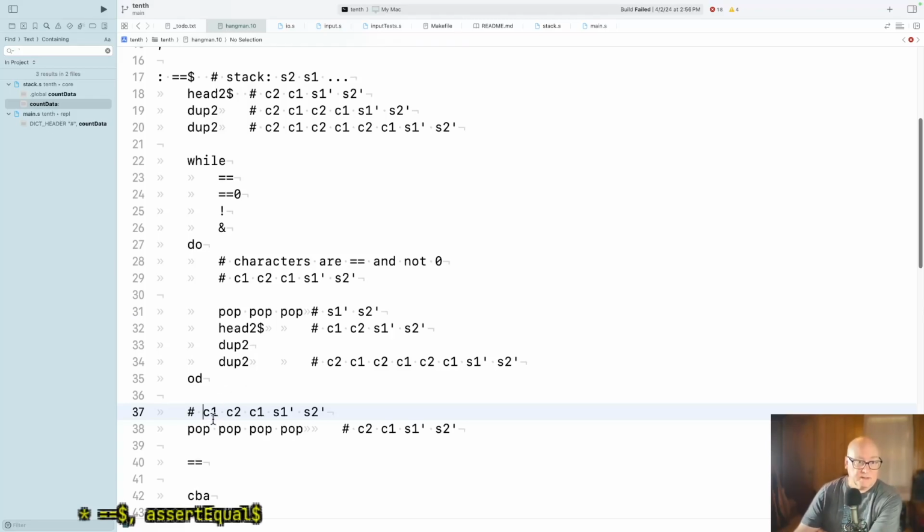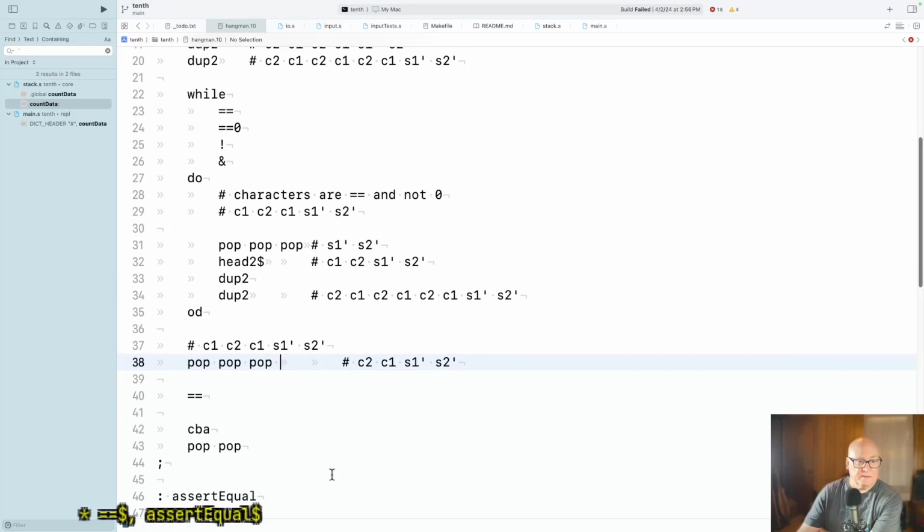Down here, we got C1, C2, C1. Pop, pop, pop, pop is too much. And, oh no, it's way too much. Because we want to leave C1 on.